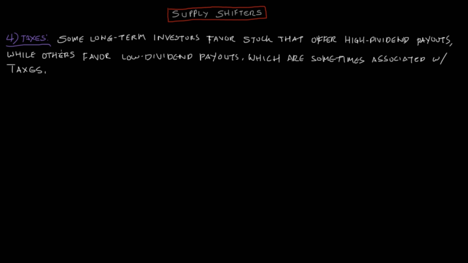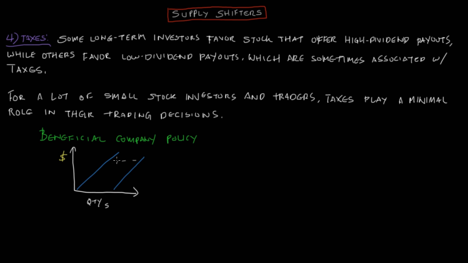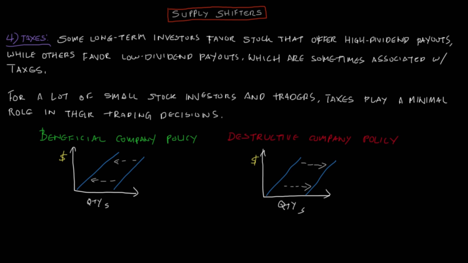This can shift both supply and demand curves. Now, I could get into greater detail about the clientele effect, which states that investors will respond to a change in company policy by amending their portion of shares within the company, but this is beyond the scope of this video. For most stock traders, taxes bear a minimal influence on a trader's decision to place trades. Investors, however, will react to these policy changes by adjusting their quantity of shares being held. And depending on the policy change, the supply curve can shift left or to the right.